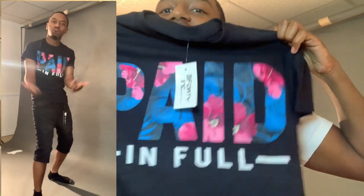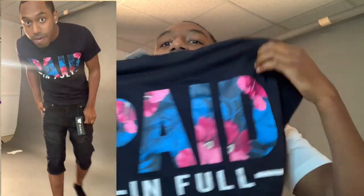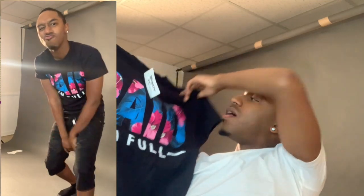Nice coloring to it. And typically I'm a guy that is about solid colors, but this app kind of inspires me to go and purchase some colored clothing. As you can see, this one is in my size. It's small. It's from 340 Inc. as well. You can see that.